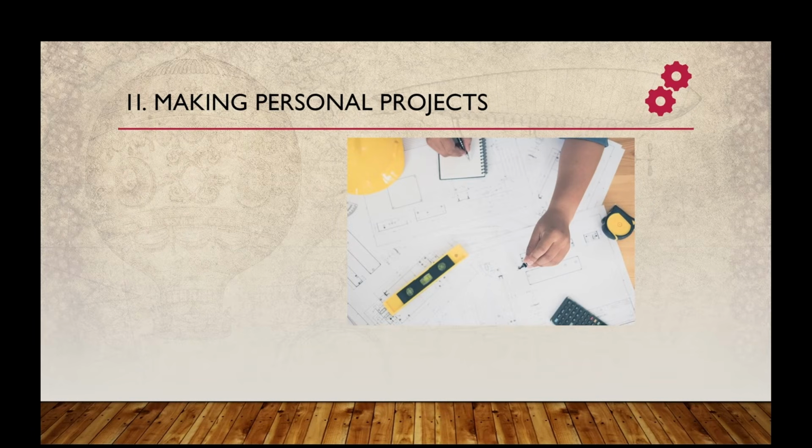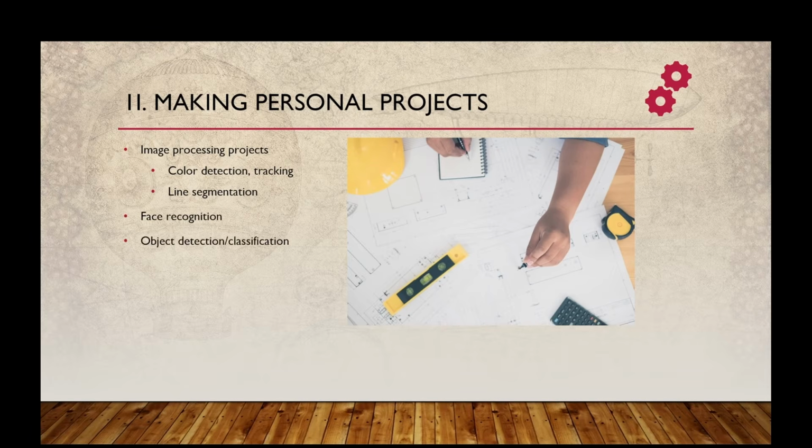Then the next step is to make personal projects. So you can start with some basic Python and image processing projects like color detection, tracking, segmentation, face detection, and all basic projects. And then you can move towards deep learning, computer vision related projects like detection, classification, etc. And then you can make your own small application with Kivy or FastAPI, Flask, etc. You can also join Kaggle and do some practice if you want.